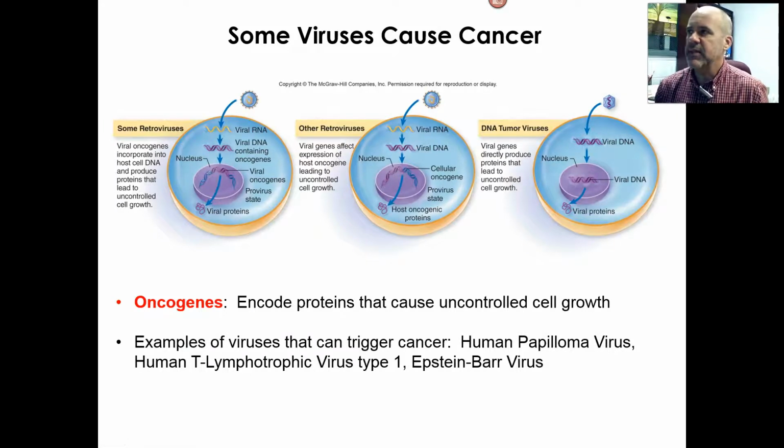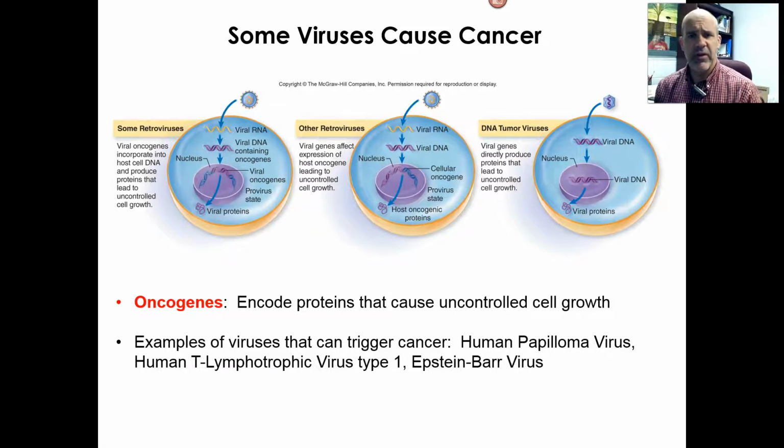A couple of other little things that I wanted to point out, and these are discussed in your textbook in more detail. There are some viruses that cause cancer. You've probably heard before about how human papilloma viruses, or HPV, can cause cervical cancer in women, and that's the basis for the Gardasil vaccine that is supposed to help prevent infection with the strains of human papillomavirus that are most likely to cause cervical cancer, and so that's a good thing.